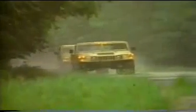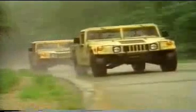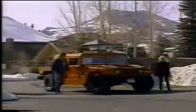For those times when you feel the desire to bring along a toy or two, Hummer can be equipped with a towing package that's designed to pull nearly 9,000 pounds. Hummer is available with 2 power plants, a 6.5-liter naturally aspirated 170 horsepower V8 diesel engine with 290 pound-feet of torque, or a 6.5-liter 195 horsepower turbo diesel engine which delivers 430 pound-feet of torque. With its quicker acceleration, the turbo diesel makes pulling out onto the highway and passing easier than ever. Both powerful engines are just as easy to take care of as that of a car or ordinary 4x4. Just check the oil, change it every 3,000 miles, and replace the air filter periodically.